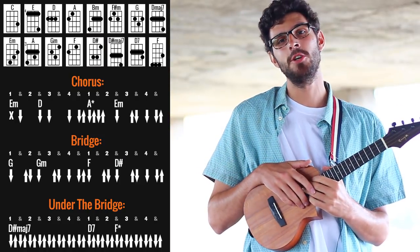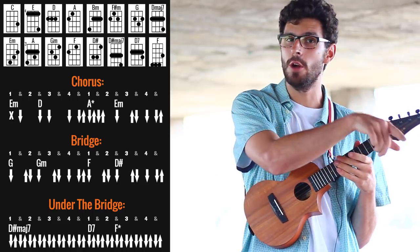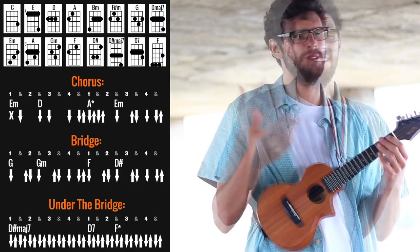Pretty much that's all you need to know to do the song. Let's do the play along right now. If it's too fast for you, you can slow it down from the gear thing right here, I think. If you're a patron, you have some cool tabs in the PDF. All right, give it a try.